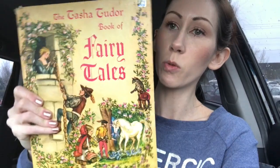So I ended up grabbing this fairy tale children's book. The pages are really big in here, but I've wanted to do a fairy tale junk journal for a while. I got that idea completely from Johanna, and so of course I would take my own spin on it, and mine wouldn't be anywhere near as good as hers because she is amazing. But if I ever get around to it, it would be so fun to make a super florally, super lacy fairy tale junk journal. I have a picture in my head, and it would be so awesome to do a journal that is all fairy tale themed.